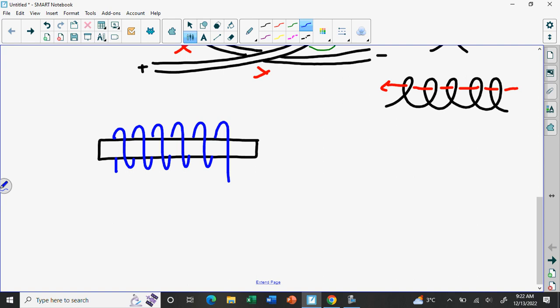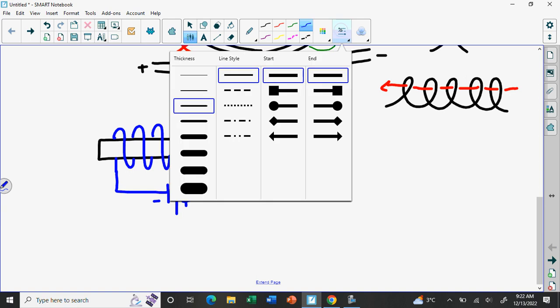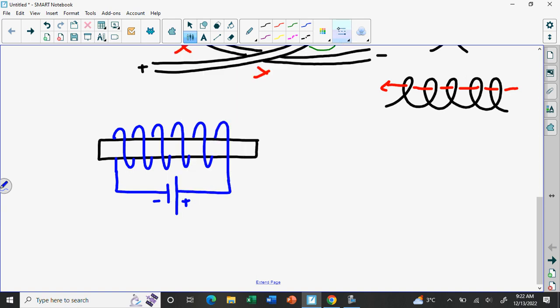And sometimes what we do for these coils is we just put a little symbol here. Remember your electrical symbol of a cell to show the negative and positive direction. So that means that we're always talking about conventional current, which is positive charge flow. So it means that the current is going this way. And it's going up right here on the front side, but it's going down on the back side. And then it comes around and goes up on the front, down on the back. So all of the front wires that are closer to us have the electricity going up, whereas down behind, they're all going down. So there's my little arrows to show which way the current is going.